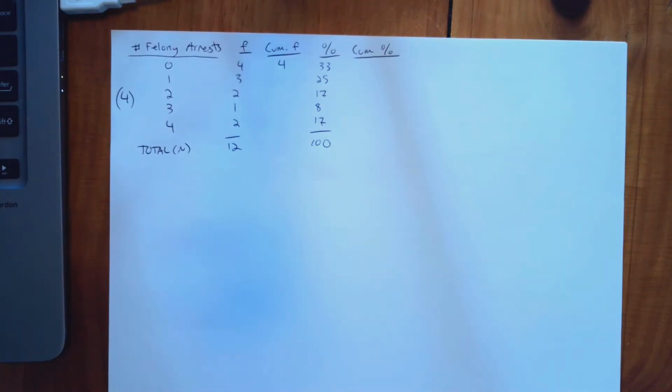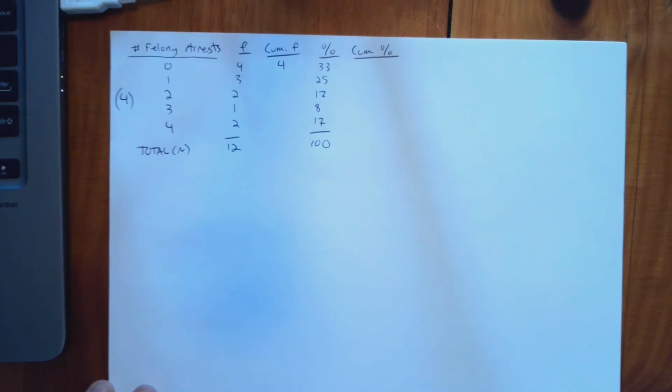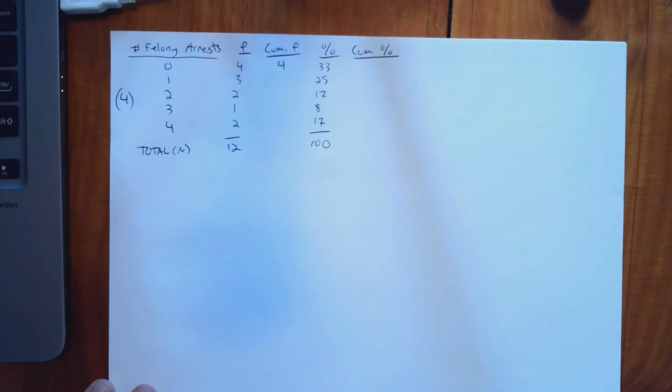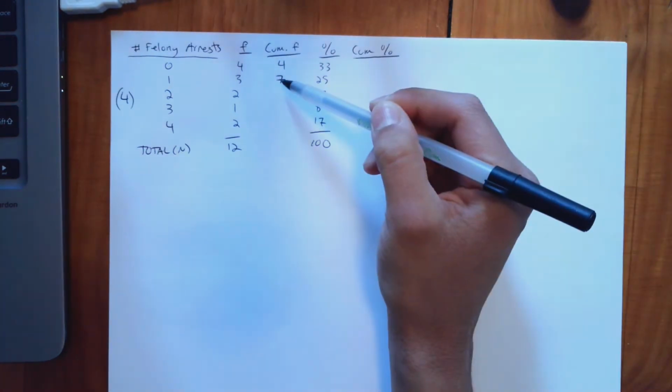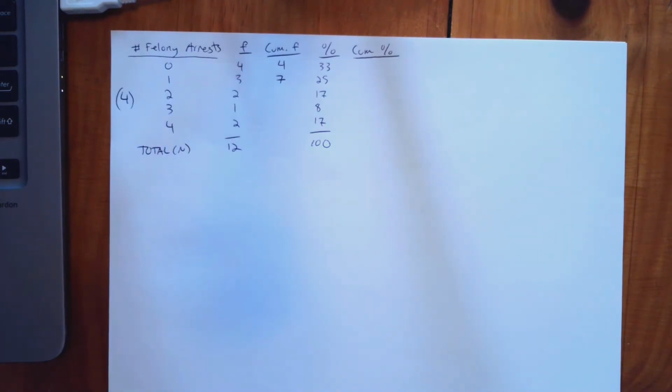Well, now let's think about how many people in our sample had 1 or fewer arrests. 1 or fewer arrests means 1 arrest or 0 arrests. So we can look at the frequencies for those. And here we could say we have 3 people with 1 arrest and 4 people with 0 arrests. So in order to get that, we're going to add up those two and we'll put a 7 there. So we get a 7 in this column, again, because we have 3 people with 1 arrest and 4 people with 0 arrests. So we have 7 people who have 1 arrest or less in this sample.